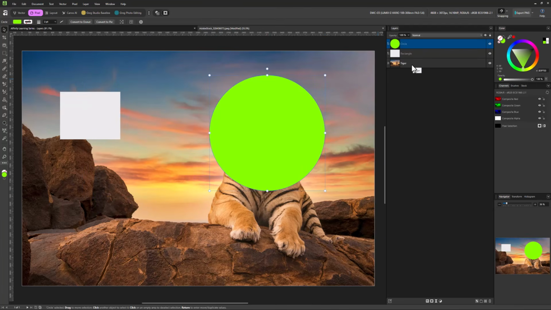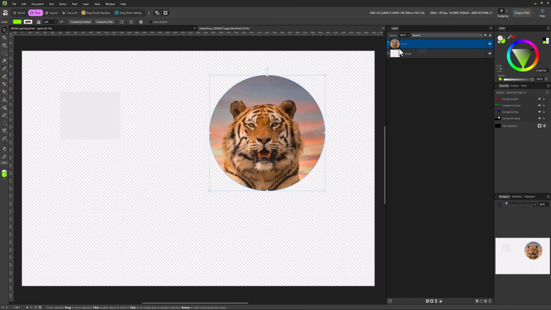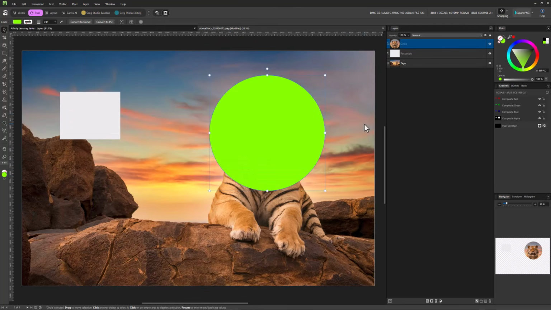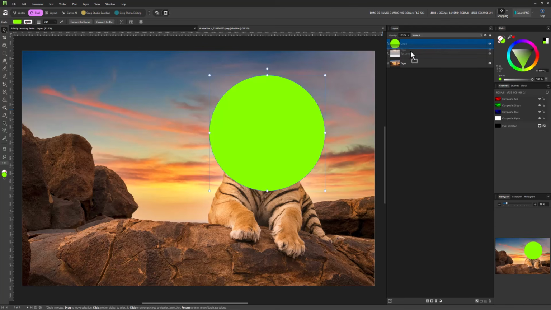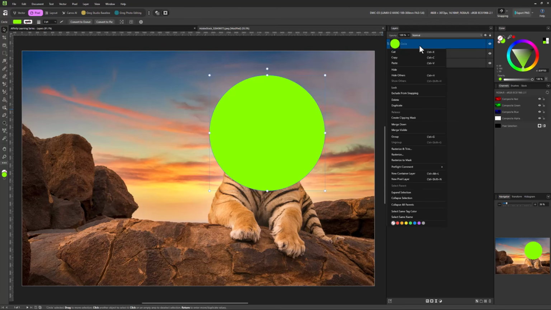But what if I were to grab the tiger now and just drag that tiger right onto the circle? Again, when we do that, the circle is acting as a clipping mask, and it is clipping the shape below. Now I'm going to hit Control Z to undo that for just a second so we can see another way you can do this. Also, if you just put the tiger layer below the circle, anytime you have a layer that's above another layer, and then you right click here, you're going to get this drop down menu here, and you can find this create clipping mask option.